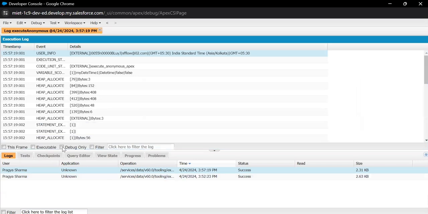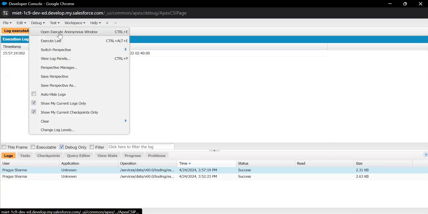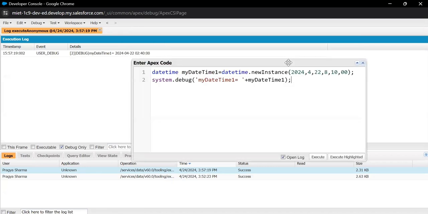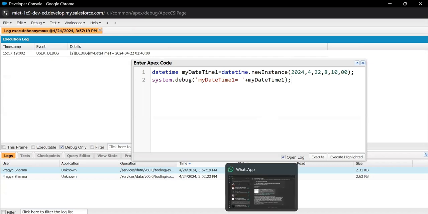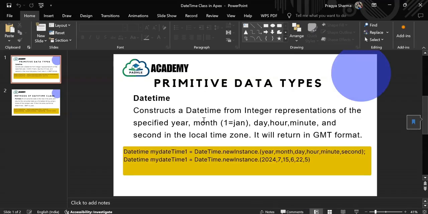Now if you go ahead and hit the execute button, let's see what happens. Debug only. So this is what the output is: 2024-04-22 08:10:00. So it returned the value in GMT format. If you look at the definition of this method, it constructs the DateTime from the integer representation of the specified year, month, day, hour, minute, and second in the local time zone.